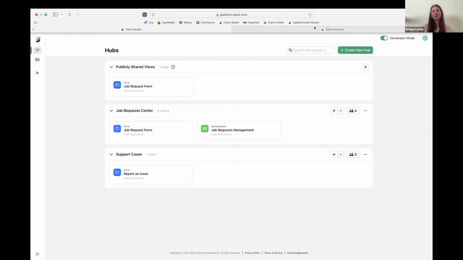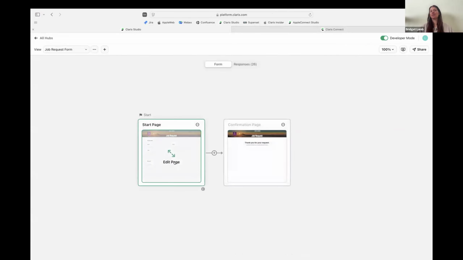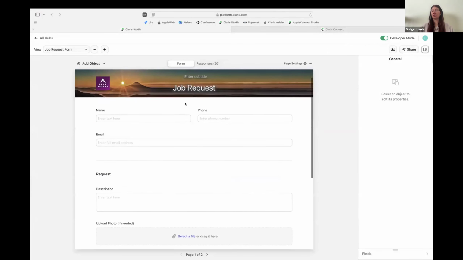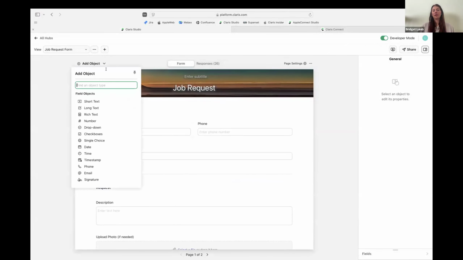Okay, so let's jump into just quickly looking at how this form was created. The interface, especially for the forms, is pretty intuitive and straightforward in terms of creating a form. But I wanted to point out the different field objects and static objects we have.